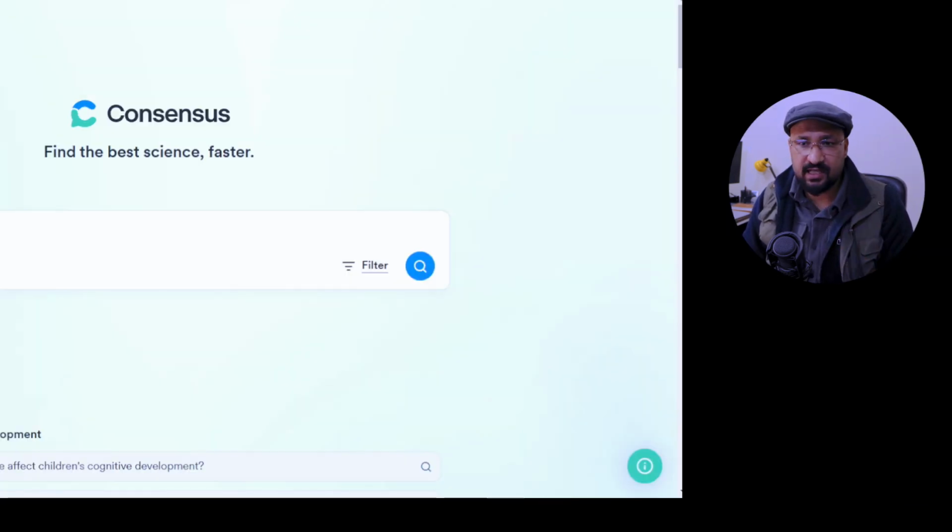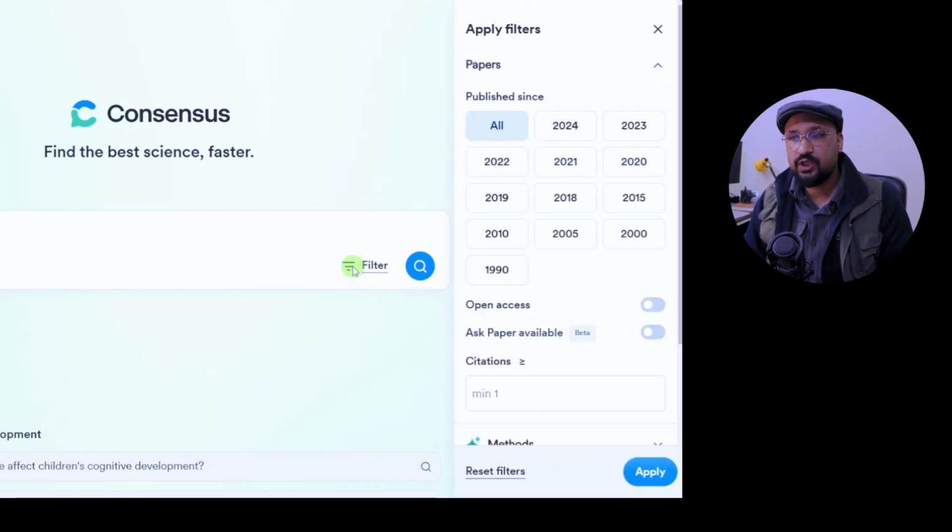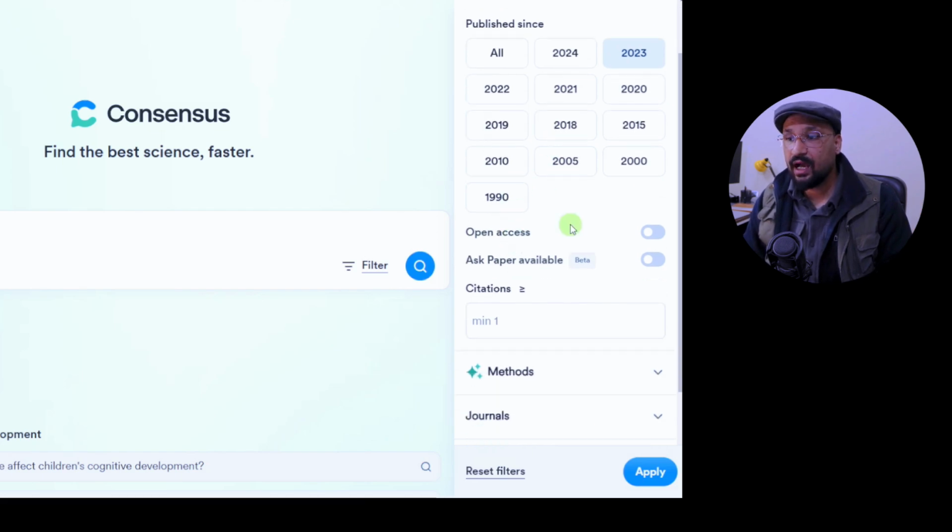Okay, that was one aspect. Second aspect in this case is you have filters over here. If you want to get information of a specific year, here you can see if I'm applying different filters, I can select articles only from 2024, 2023. Based on my requirement, I can select the year. Based on the access, whether the articles are available in the literature, I can just keep it on, and I'll only get the articles that are accessible. So I'll not be going to the journal's website seeing whether the article is accessible or not. I'll get that article directly over here, right?